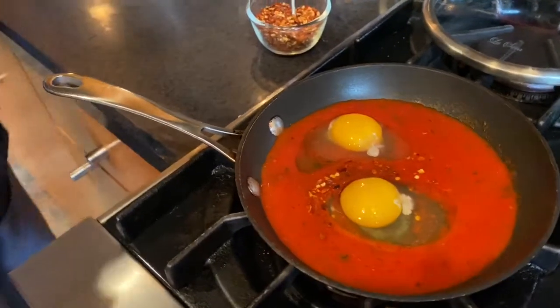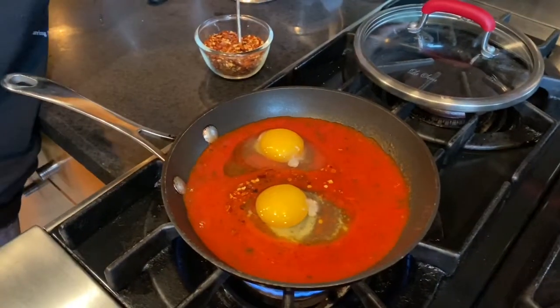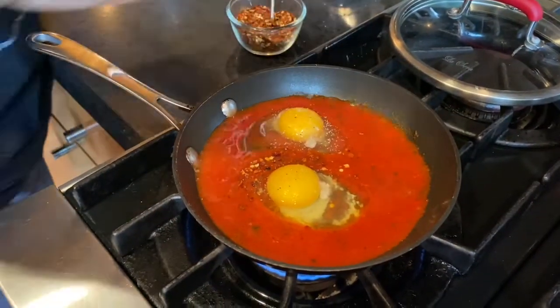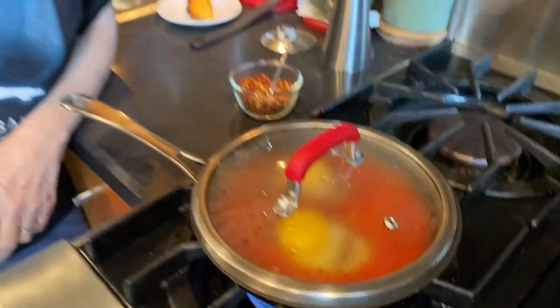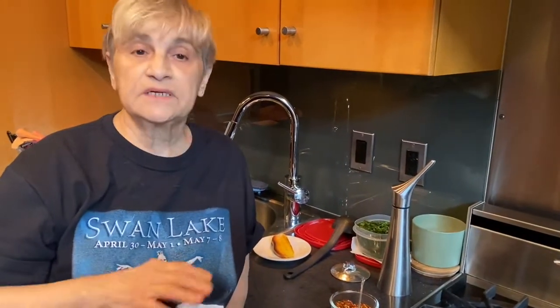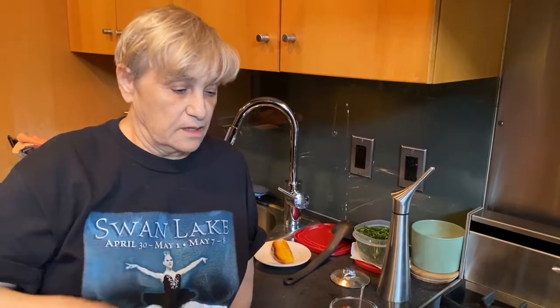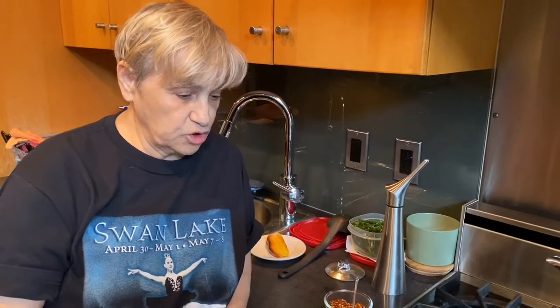I'm going to raise the gas up. I'm going to put some salt and pepper on top of the eggs, and you're going to put a lid on it until you get it to however cooked you want the egg. I do them to like a medium, so there's still a little bit of yolk in there and it'll go in with the marinara. If I'm making them for some people, they like them cooked hard — so it's all your taste and what you want to do.